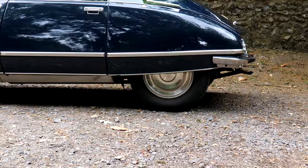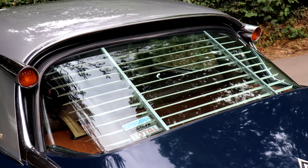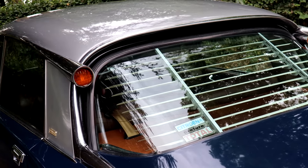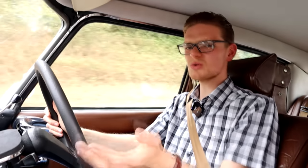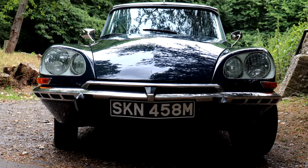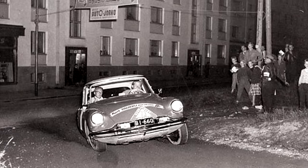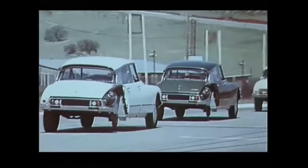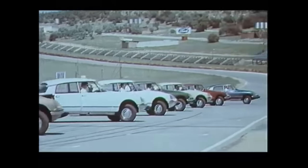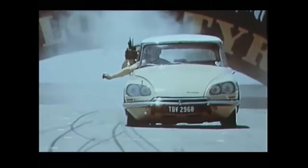For post-war France, the DS was a symbol of ingenuity, a symbol of hope, a symbol of what France could do. Small wonder the DS lived a 20-year life and in that time sold 1.45 million units. It also built up quite the biography. That soft suspension made it a remarkably capable rally car — it won the Monte Carlo Rally twice and the Thousand Lakes Rally. It's got political provenance too: that self-levelling suspension means the car can drive on less than four wheels, which was ideal when President Charles de Gaulle's would-be assassins shot out two tyres on his DS. He was still able to get away completely unharmed and said later that the DS saved his life.